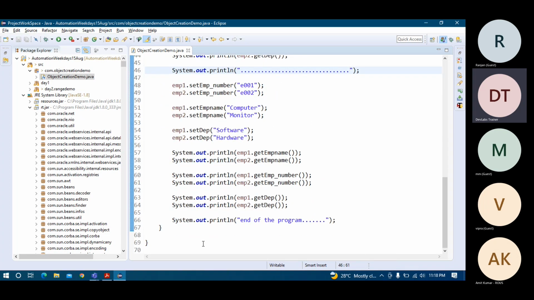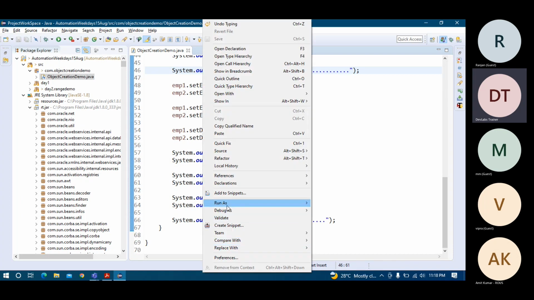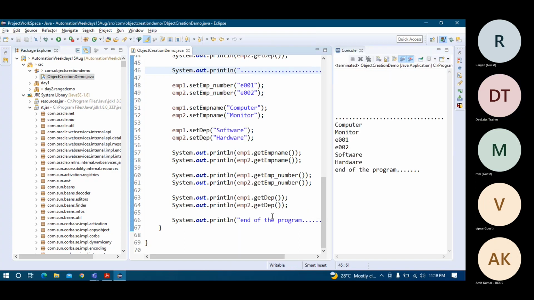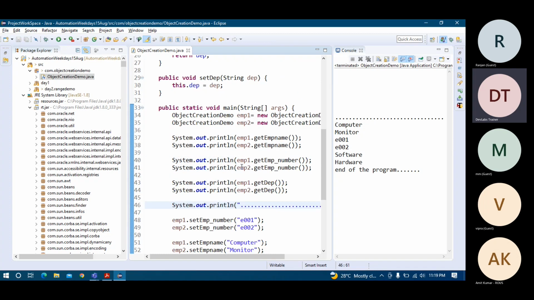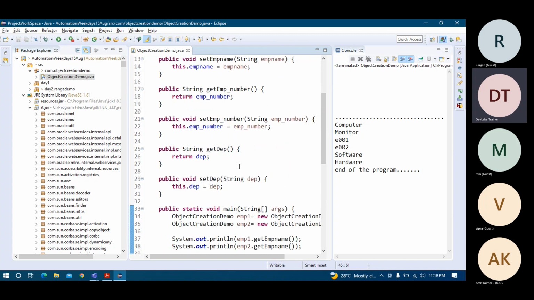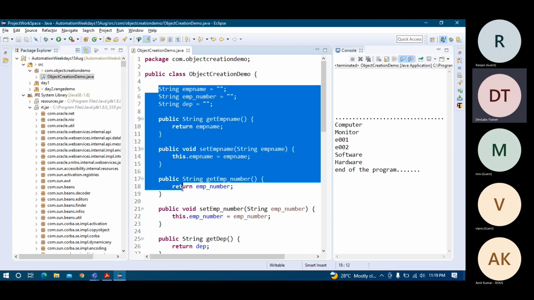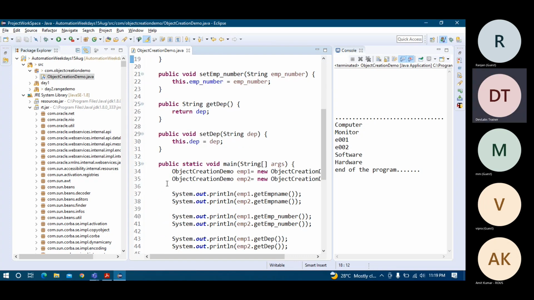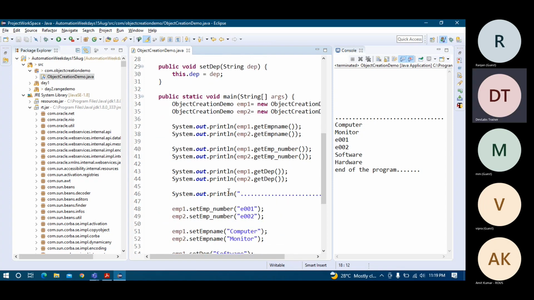Employee name you can give. So I'm just right clicking and executing it. So you see here, design part completed, implementation part inside the main method also completed. Now execution part. So there are three things in Java, just focus. One is design thing, one is like implementation. Design is like class level, you design whatever you want. Implementation in the main method, and third phase is execution. So execution you have to do. As any program if you have written, you must have to execute as well. You try to develop the code, compile the code and execute the code.